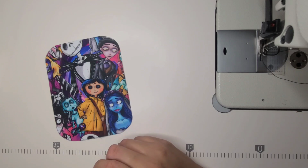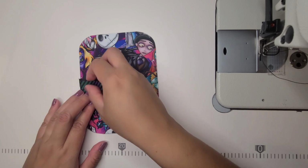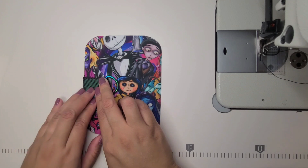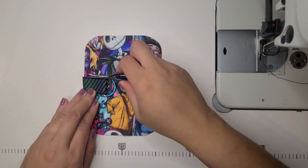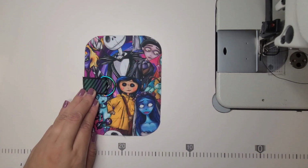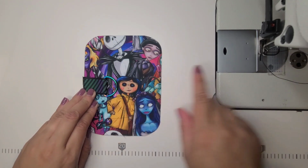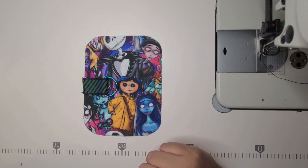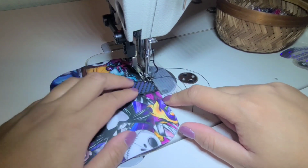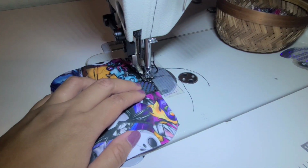I'm going to take the D-ring tab that we set up earlier, and I'm going to place this on the left side. You can go either way. I just prefer it this way. To keep this clean, I'm going to go ahead and cut that thread off. And then you can clip this or you can tape it, whatever you want. I just find it easier to go ahead and just put this to the sewing machine. All right, there's my D-ring tab. And at 2.5 inches from the top down, I'm going to go ahead and baste this at 1/8 of an inch.